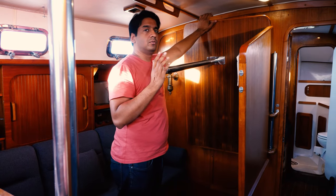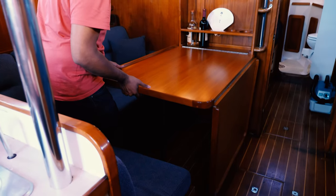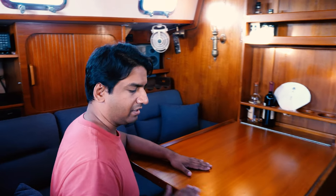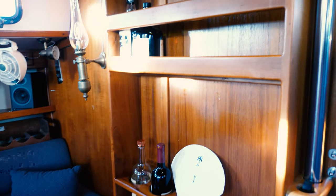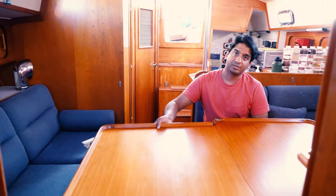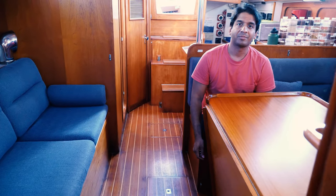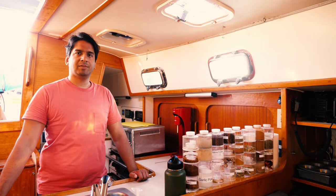This removable leg goes in, the table comes down, and there's a little spot on the floor it slides into. You can comfortably sit here — the table has raised sides so things don't slide around while we're at sea. There's also storage inside for bottles and things. If we have more guests, this side comes up and goes on a stand so people over there can sit and enjoy a meal with us as well. Let's close it up and head over to the galley.